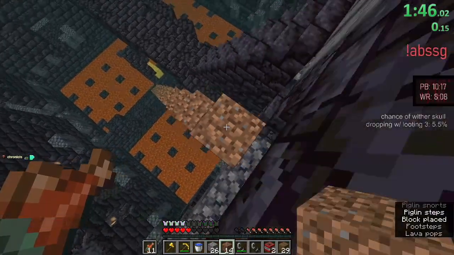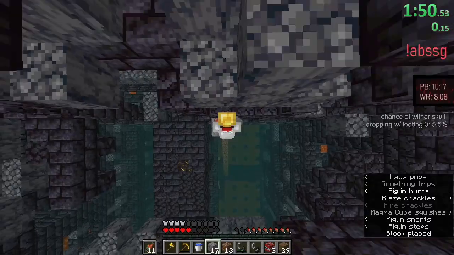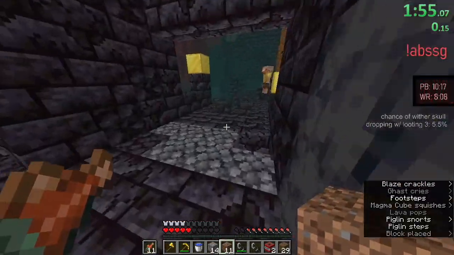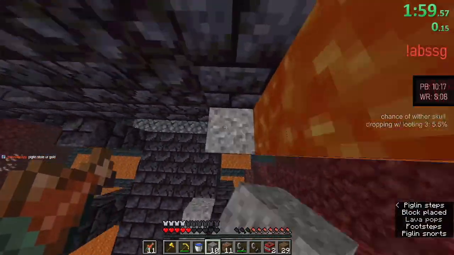So here you can see I'm stacking up to get to the place I want to go. And this is a really unconventional bastion route. This is like not typically what you see in regular RSG runs. This is specifically designed for this seed, and it's a really good route. I like the route a lot.